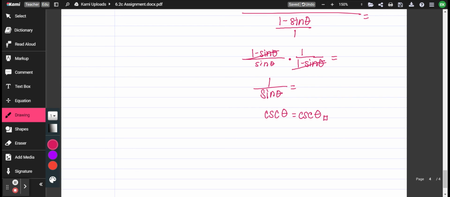Hopefully this helps you out a little bit in understanding what you're doing with some of these trig identities. Again, feel free to pause and try something and see where you go, or use this to give you some helpful hints. Best of luck.